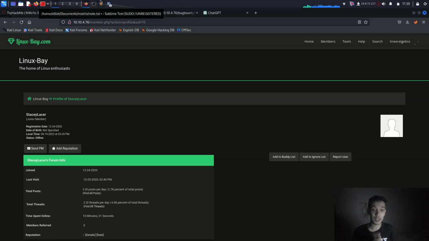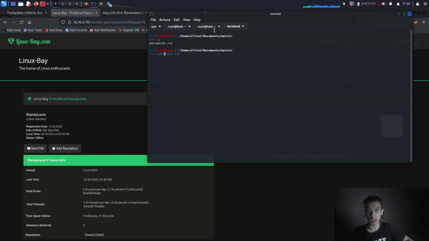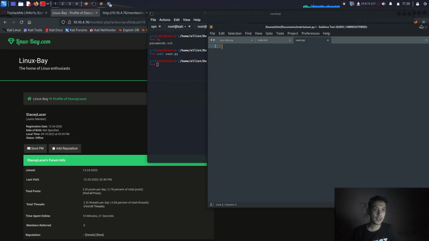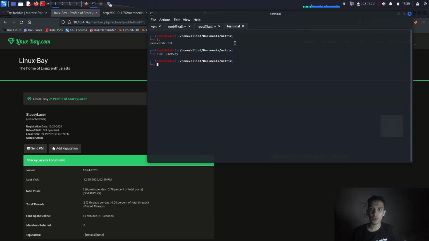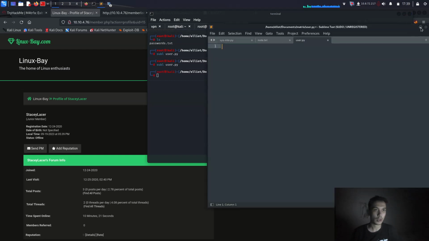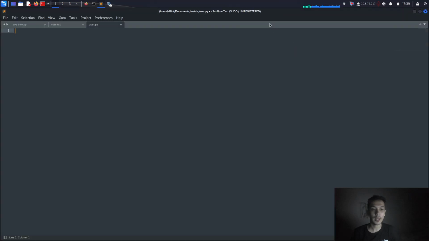The hardest thing about cybersecurity is writing the Python file. Oh my god, what's wrong? This is the hardest thing about websites: writing the Python code to crack something.